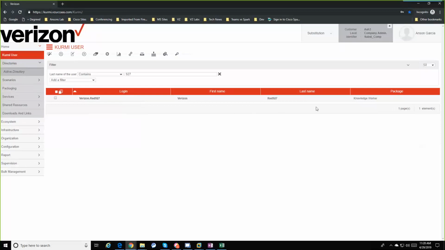Anson, question then on the two databases that Kurmi holds here. So Active Directory database is the one you said every 24 hours, right, is pulling from the user set up in Active Directory. Yeah, don't quote me on that. I'm pulling from my CUCM knowledge that it syncs over to CUCM. I don't know the timetable here, but it's reasonable to assume that whatever the sync agreement is, do they ever automatically get created as Kurmi users, or does that always have to be a process? It's always a process. So, yeah, okay.